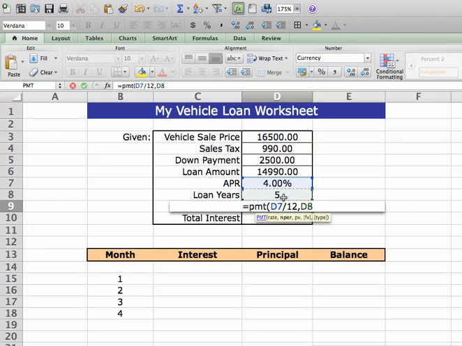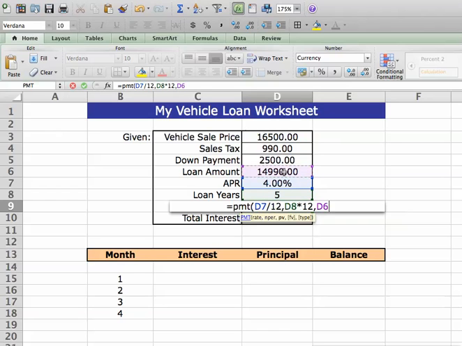That allows us flexibility in the future for a 4-year or a 3-year loan, let's say. But we need to multiply it by 12 again to get it into the same units. Our units of time will be months. Then PV stands for present value. So that represents what we're actually borrowing on this loan.